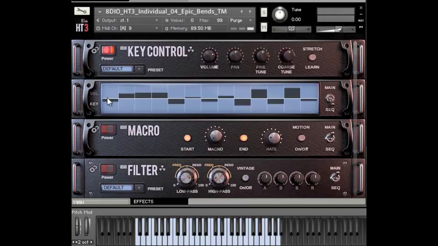So when you use the module here, it won't generate different notes in the sense that the pitch is different, which it would normally do if you had a tonal chromatic instrument here. But in this case, it's going to grab different samples. Since we have all the different epic bends, it's going to create a wave sequence up here. And it's a really cool way of sculpting different sounds.